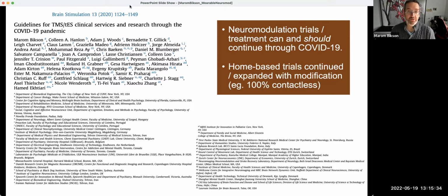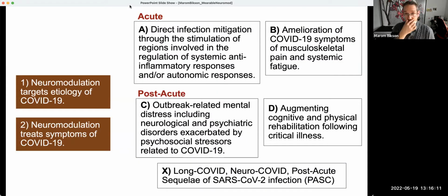So as perhaps maybe before, there would be 1 or 2 on-site visits before the patient was sent home with the technology. Now consent is remote, all diagnosis is remote, and the device is sent to them in a box that they unpack, and they receive instructions remotely. And so the entire trial is run remotely, and then when it's done, they put everything back in the box and send it back. And I think the pandemic accelerated the development of these 100% contactless trials, and now 100% contactless interventions. So I talked generally. I want to give a few examples in these different categories.